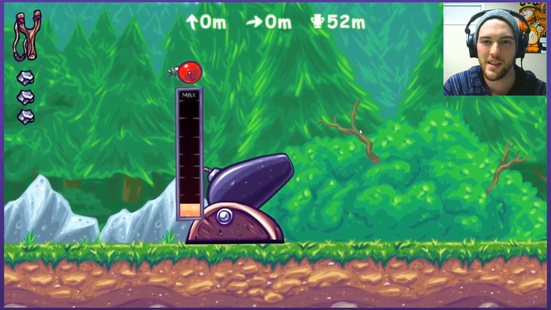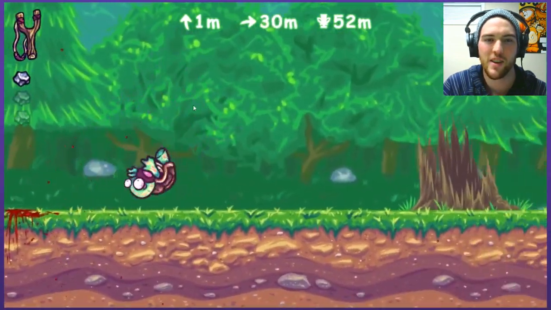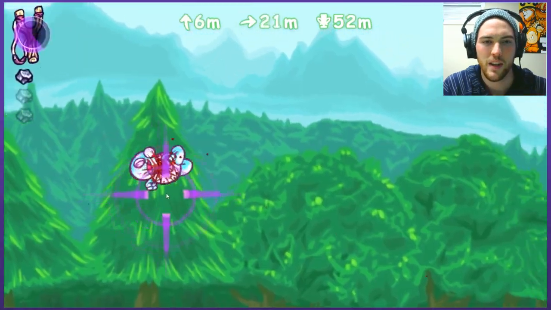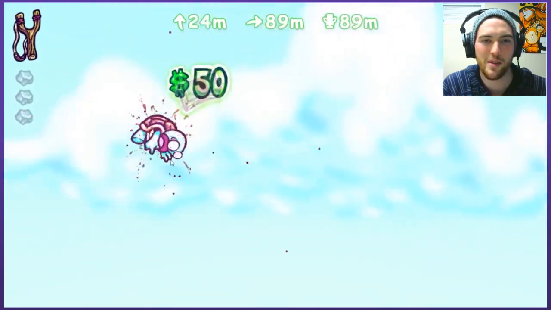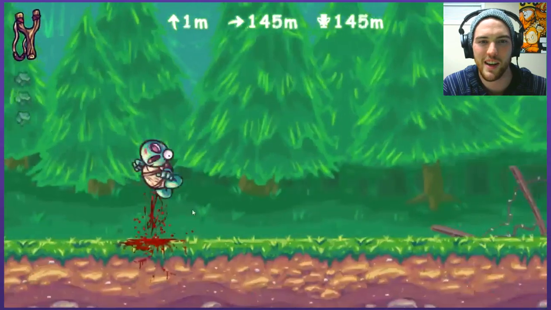I like to do these nice 45-degree angle launches. Ah, not great again. I have not learned how to use this slingshot very effectively. There I got him a little bit there. Oh, I finally got boosted by something, I just don't know what I hit. But I did get an extra slingshot bonus there.